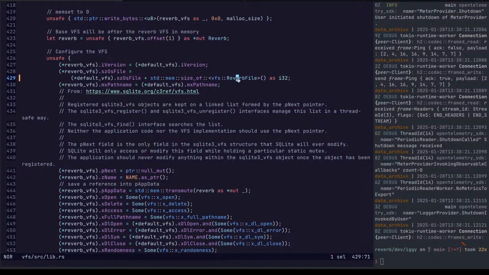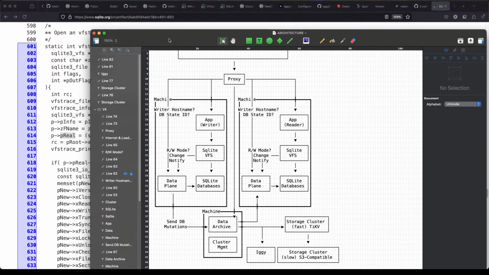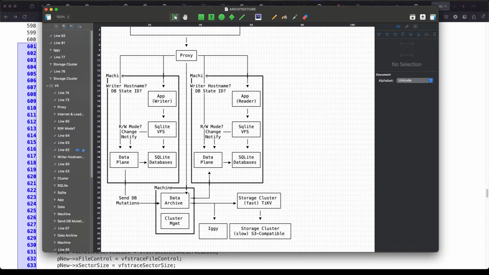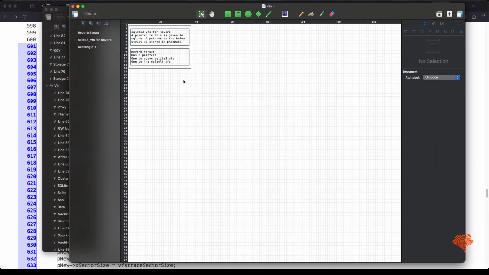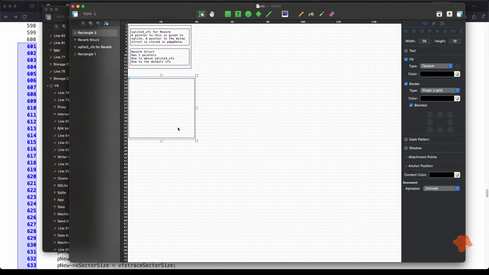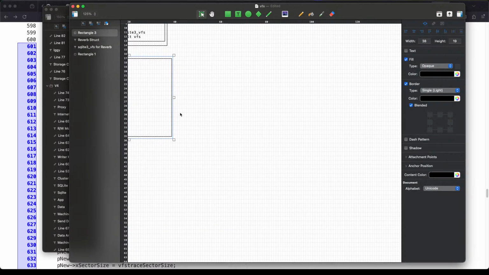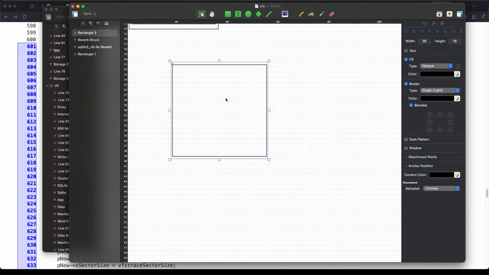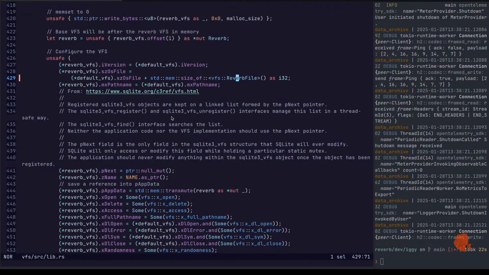Let's go to monodraw. Now, where's the other monodraw? All right. So we have a chunk of memory that's allocated. Okay. Here's our memory that we're allocating. It is size of the OS file.